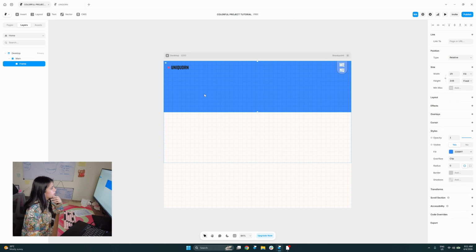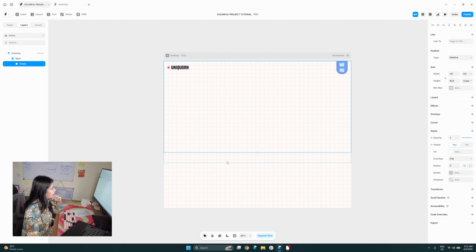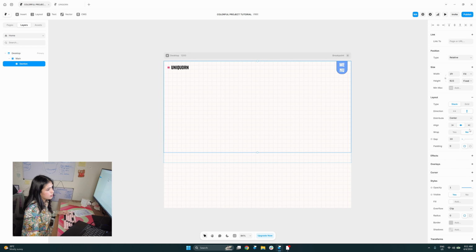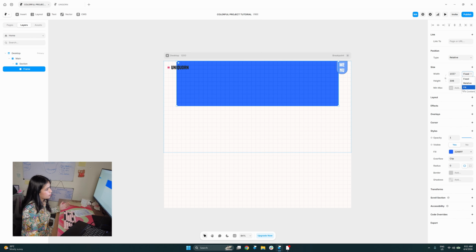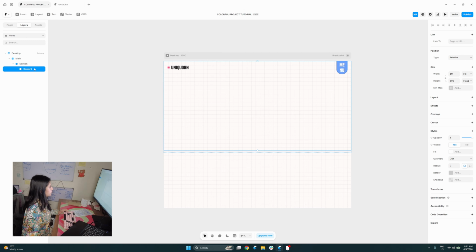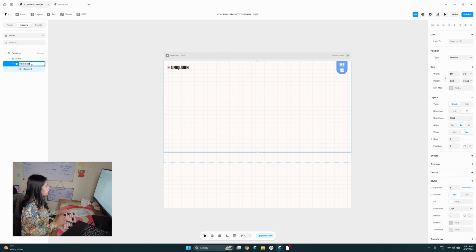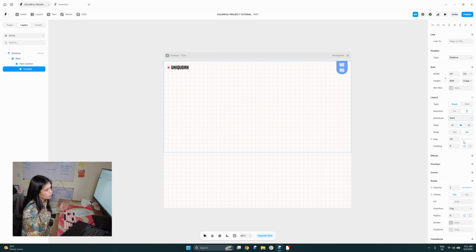I don't know why this just went above the nav bar, but anyways, for this second frame I'm going to remove its fill as well, and I'm going to call this section. I'm going to give it a layout as well, change this into a stack, distribute start, and then remove all of the gap. And then I'm going to hit F on my keyboard again and draw another frame here, change this to fill, remove the fill color, and call this content. So I'm going to name this hero section. This is the content. I'm going to change this into a stack as well, distribute start, remove the gap.